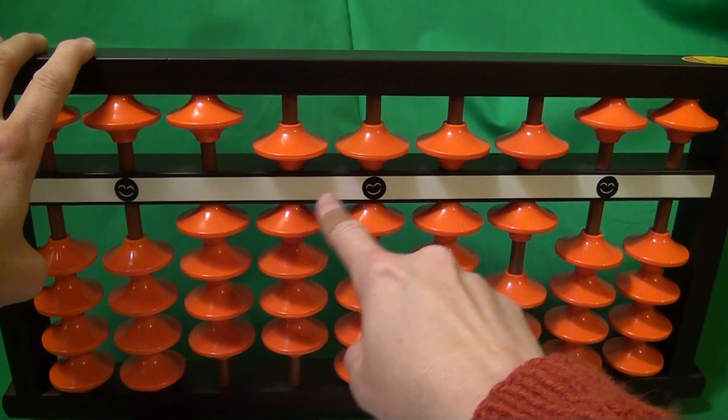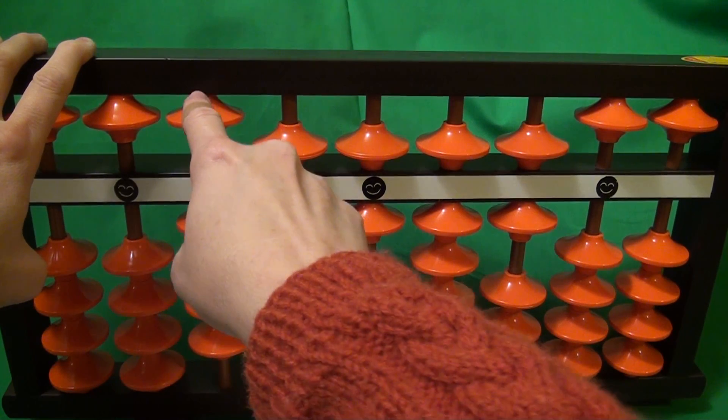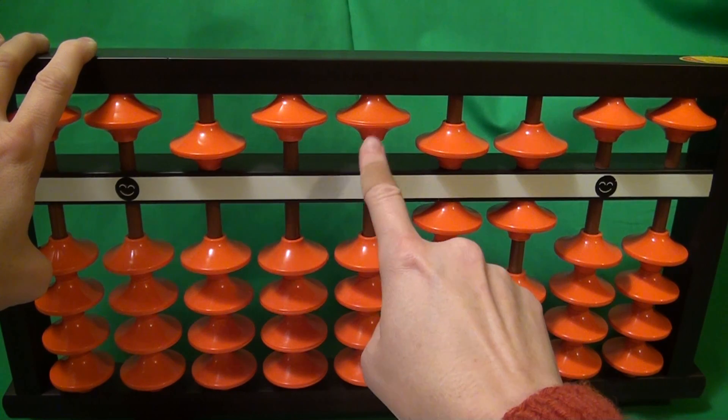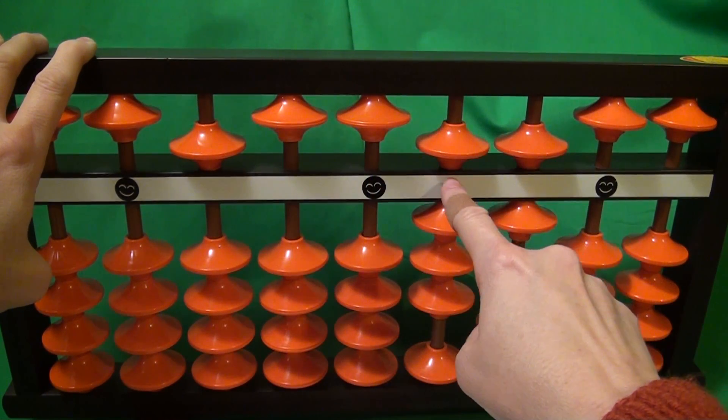So if I add 4 here, I need a 10. I don't have any 10s here, so I've got to add a 10 here. Zero this out, and then zero that out. So I added a 4 here, and a 0 here.